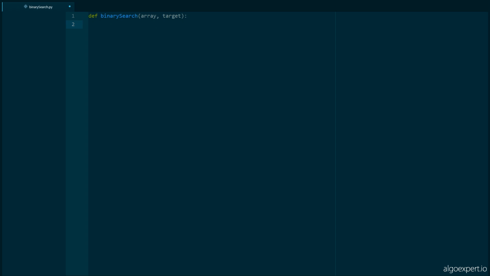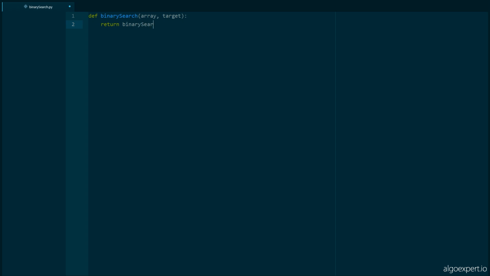All right, so we've got our binary search function defined. It takes in an array of numbers and a target number. And the first thing we're going to want to do is implement this recursively. And so we're going to want to keep track of the left pointer and the right pointer that we talked about during the conceptual overview of this video. So we might want to declare a helper method, which we're going to call binary search helper. And this helper method is going to take in a left pointer and a right pointer.